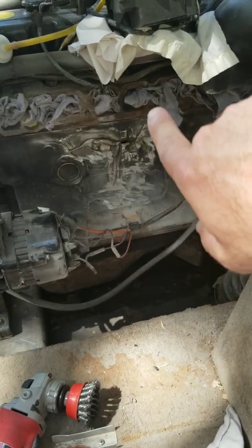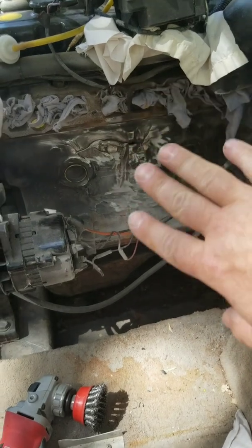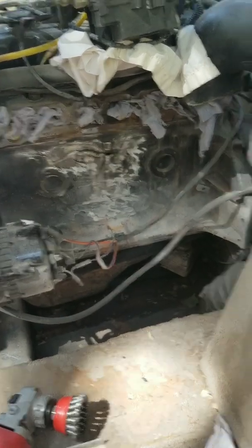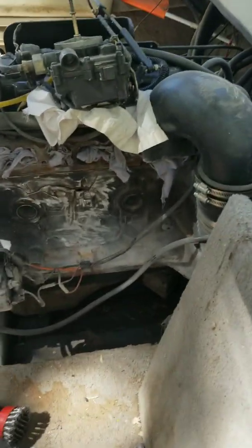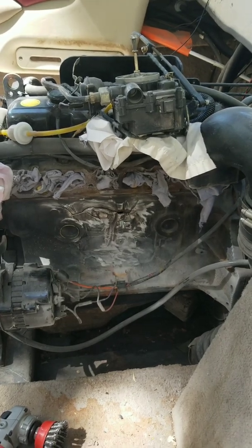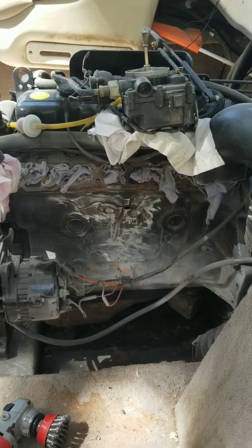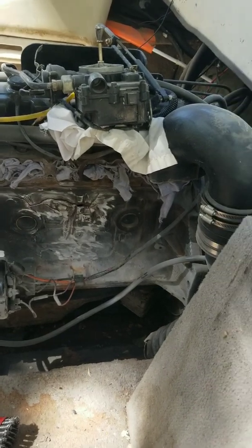If we seal all this up and get it to where it just barely drips — the goal is to seal it up really well — but if it just barely leaks down in here, we'd have to kick on the bilge pump every once in a while, which is not a big deal. Boats are basically prime targets for patching these blocks by ghetto rigging them and JB Welding them. I'm sure there are tens of thousands of boats out there with JB Weld on the side of the block.